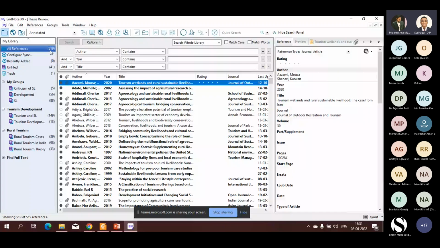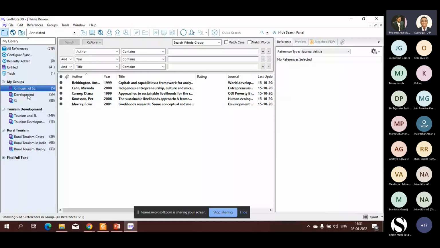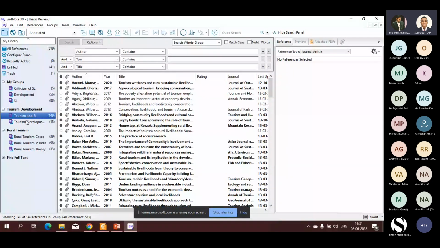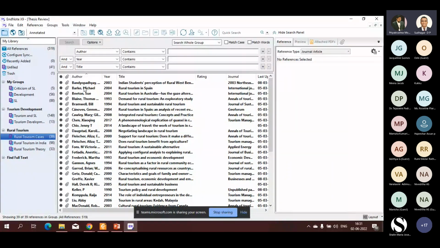If you have to see here, as per the title of my thesis, if you are writing a paper, you can download all the papers here. This is something called the title-wise submission. As per the title of my chapters, I have saved all the references and the documents. So if you click here, you can see that this document is here.